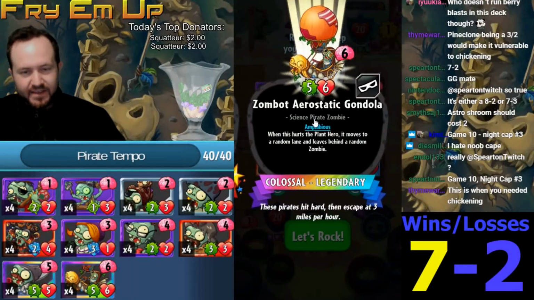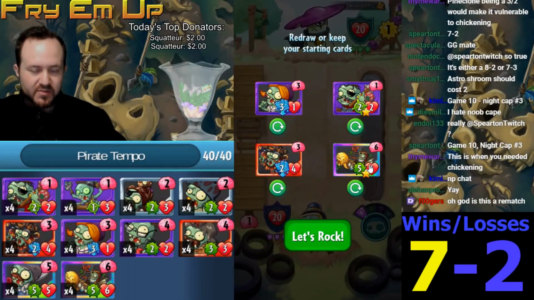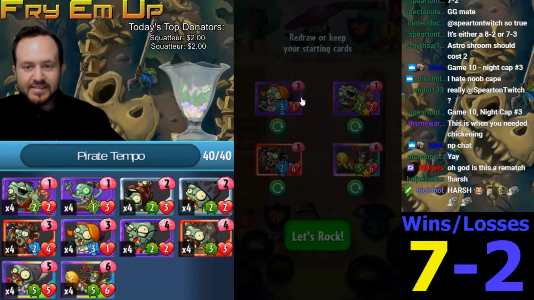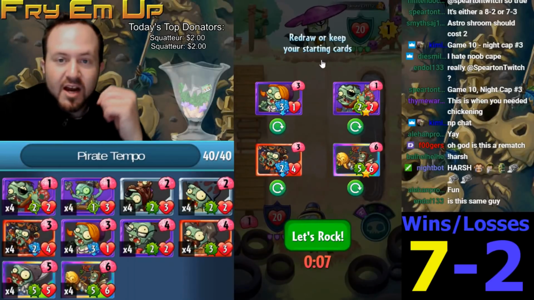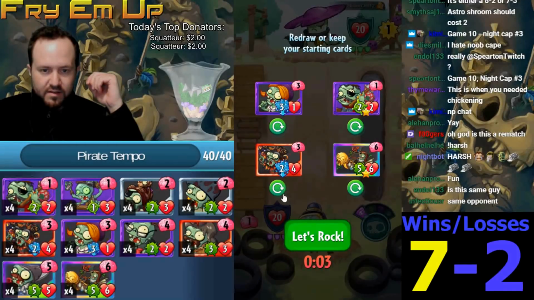You know what I actually think? Instead of running Gondola, which hasn't seen really any value yet, except for absorbing a Squash 3 games ago, we should really be running a meta card. Like a card that doesn't necessarily have to do anything with this deck, that's just going to play around whatever the meta is. Are we playing another Nightcap, by the way? Dear me.